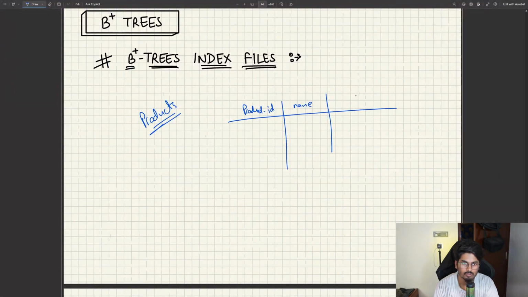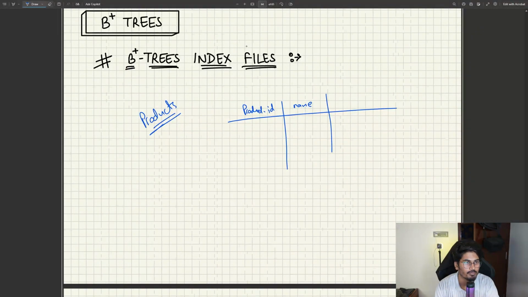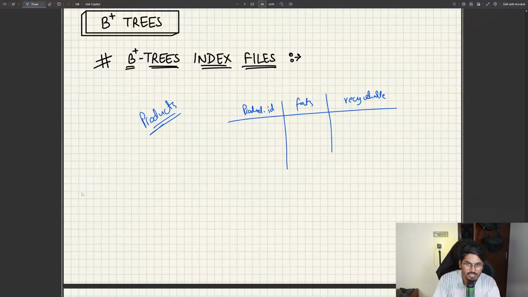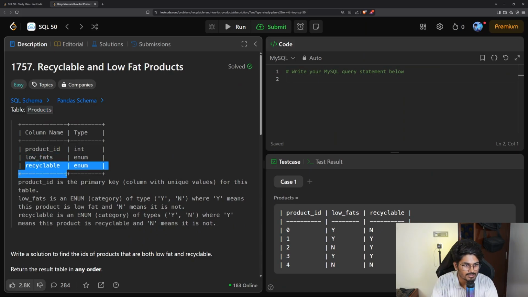And low fats and recyclable. So product ID is the primary key. So this is the primary key. Okay. And this is the enum, low fats and recyclable.